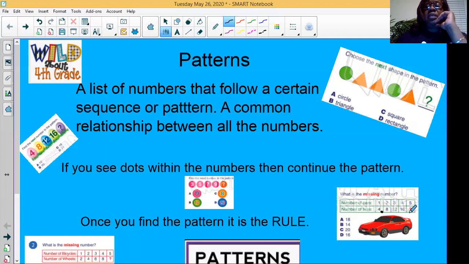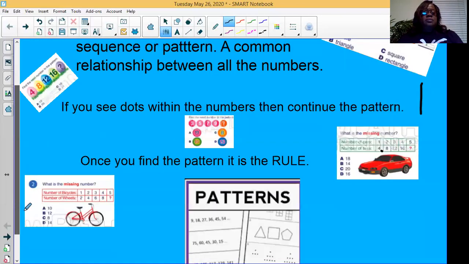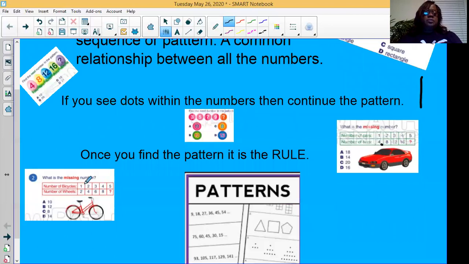Okay? Same thing if we had some bicycles. Here's an example that's dealing with bicycles. One bicycle has 2 wheels. 2 bicycles have 4. 3 have 6. 4 have 8. 5 would have how many? Let's look at the relationship. I go from 2 to 4, to 6, to 8. So each time it is increasing by 2. Here, 8 plus 2 gives me 10. So 5 bicycles will have 10 wheels.